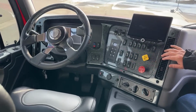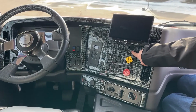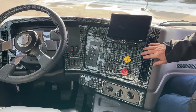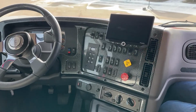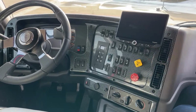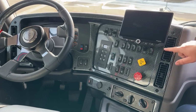These are for the windows. Touch on a couple of the bigger ones. Right here is engine brake. So you simply turn that to high, and that is mainly used if you are pulling a heavy trailer and you're coming down a sharp decline like the Rocky Mountains right next door, and we have that on high. That is a true engine brake.